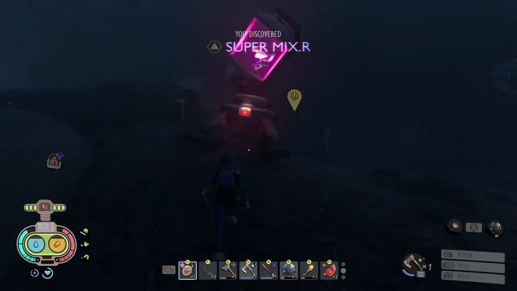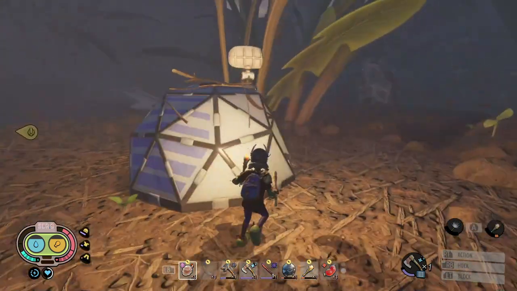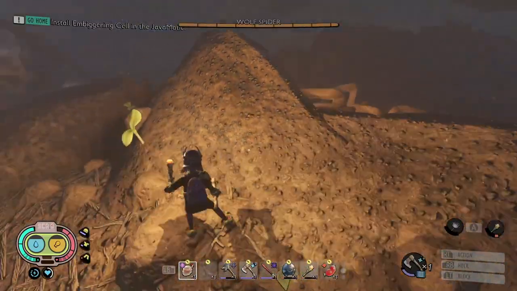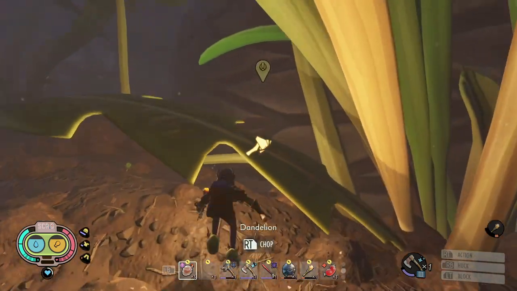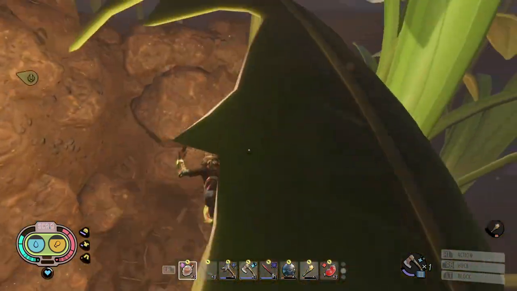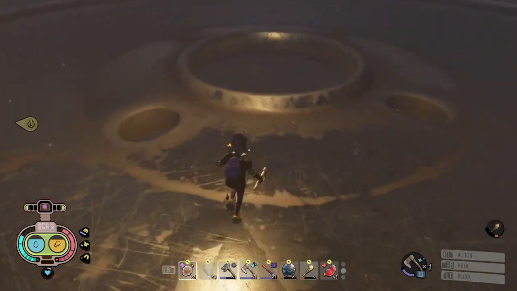There you go, super mixer, triggered. And lawnmower anthill, triggered. That's two locations on my hit list. Oh, got more things to scan now as well. Ooh! No! Sugar! Right, up we go, up we go. Not too sure if this is the right way. Maybe it's over here. Yeah, yeah, through this way. That's it. Super easy. Okay, it's a nighttime one today, as ventures have been.